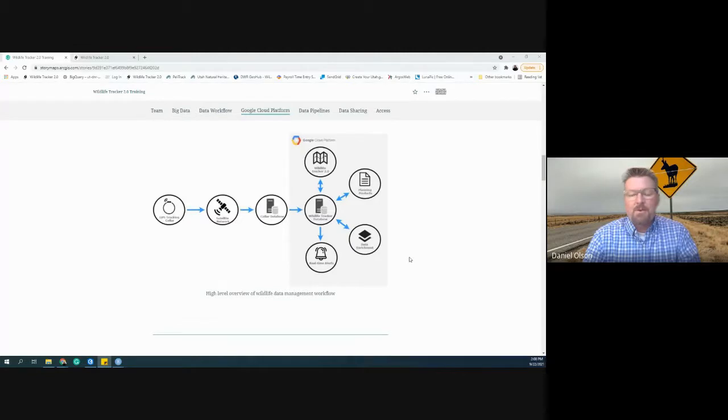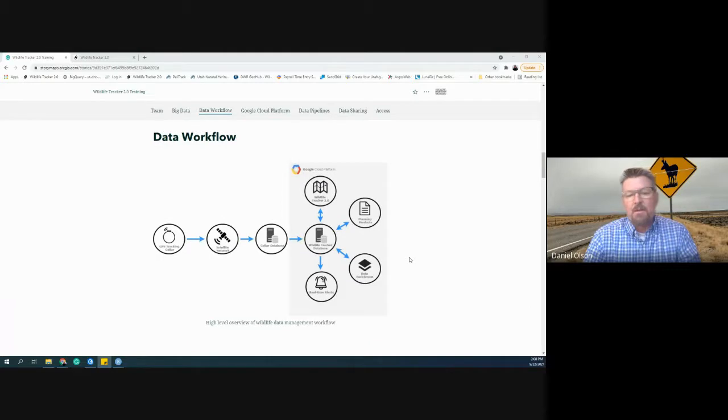One last thing: one of the last components of Wildlife Tracker that still needs to be built out is data enrichment. So we want to be able to add contextual information to the point locations so we can analyze and understand what wildlife are doing. So what elevations are they using, what habitat types, how far are they from roads and water, that type of information. So that will be coming too in the near future. That additional information will help us explain the movement patterns that we're seeing from the species that we're researching.